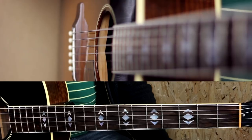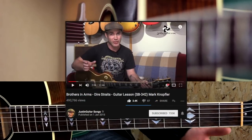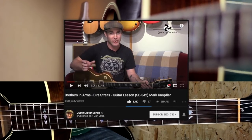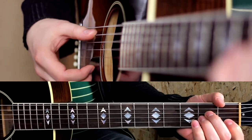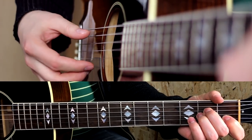The popularity of the song means lots of lessons and covers too, and I strongly recommend you check out the lesson by the one and only Justin Guitar — it's amazing. It covers all the chords, all the guitar licks, which really isn't my thing. I'm more into simple strumming, and Brothers in Arms is a very easy song for strumming.